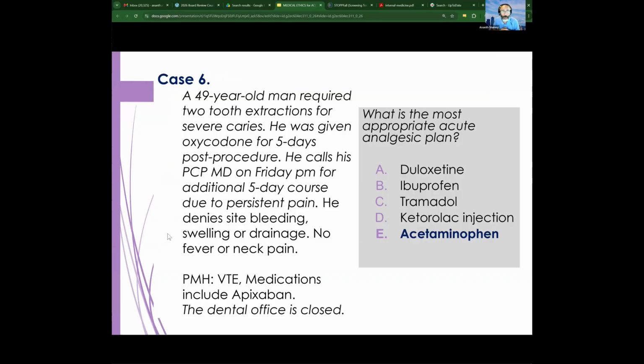Now, there's a question from AP. Can you expand a little on the urine drug screen use? That's a great question. I think, AP, it's unlikely that you would have a question phrased in such a way where one of the answer choices is "obtain a UDS," although potentially in an ER setting that might be the case with altered mental status. I think that's the more likely context to see it.